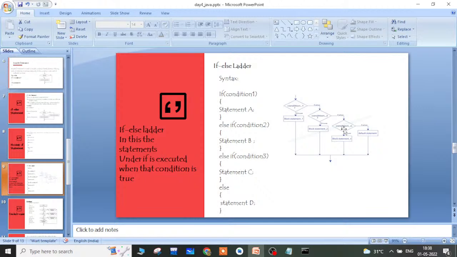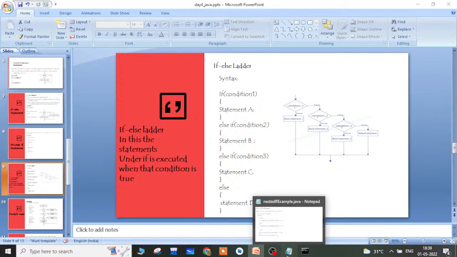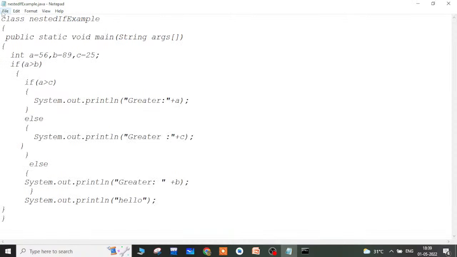So the if else ladder is going to be written in your program whenever we have multiple conditions with multiple decisions. Then we are going to use this if else ladder. So I'll give you one example for this if else ladder.